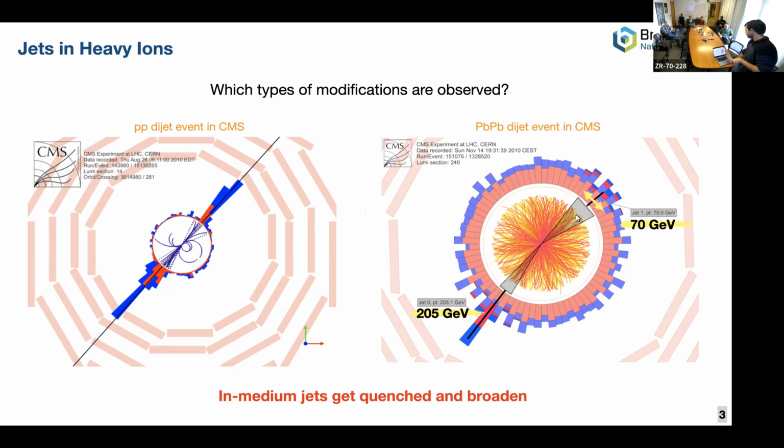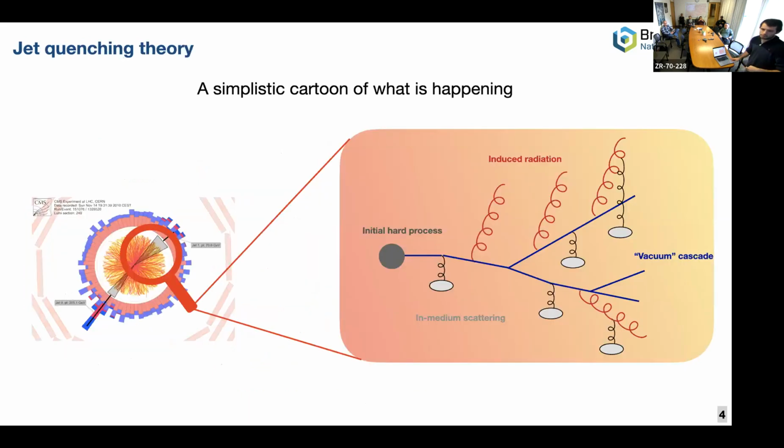The other effect, on top of this energy loss, is the broadening of the jet structure, meaning that the jet cone is no longer so collimated, and that's what is exemplified. So these are two main effects that happen to jets due to evolution in the medium. Now, when you go and try to compute this type of modification, it's a very complicated problem. And here I try to illustrate the picture that one has when these calculations are done.